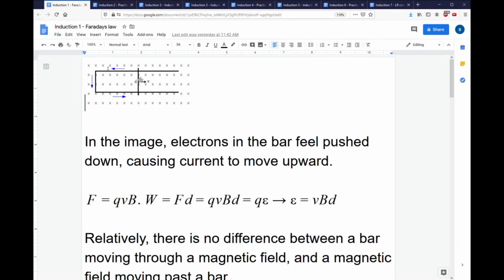Now consider, in this bar, the charge is being pushed upward. But on these bars, the charge isn't being pushed by the magnetic force, just by the fact that these charges are being pushed and they're moving out of the way. This is driving current.